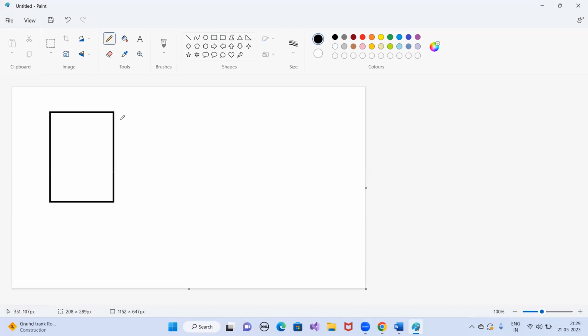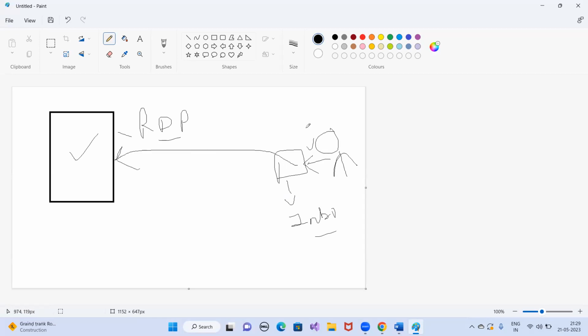I want that if someone is trying to take the RDP, the remote of this server, this EC2, here there is a person, and this person is trying to take the RDP, the remote of this EC2 instance. So this person is doing an inbound request. Like from here, he will send a request to access the server. So from here, it will be known as outbound traffic. Now, this server will get the inbound request that this person wants to access you remotely. So for this server, it will be an inbound request, but for this person, it will be an outbound request to the server.